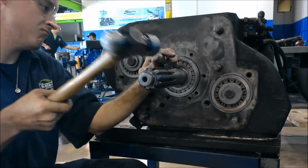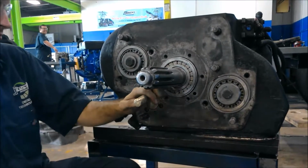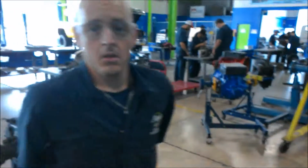Alright, so as you see, we got our spacing here, we got some damage. It's alright. The difference between a spacer and a washer is the thickness. So always watch that. Transmission. This right here is the spacer.